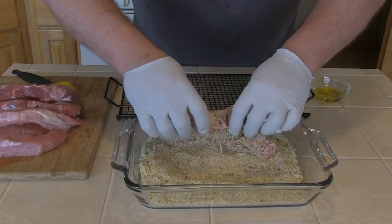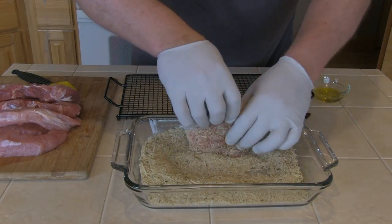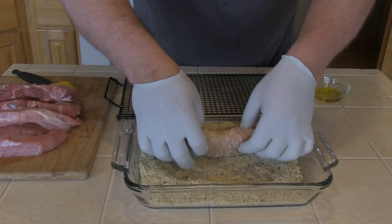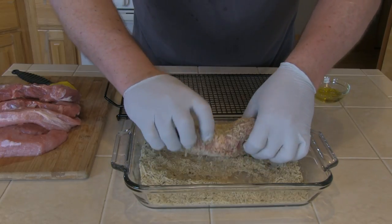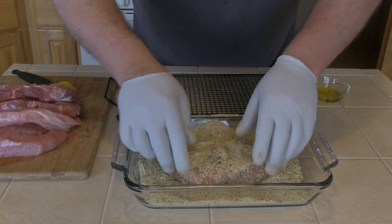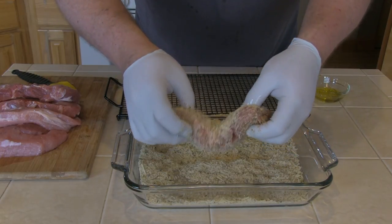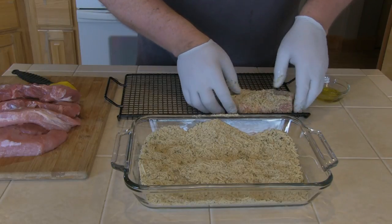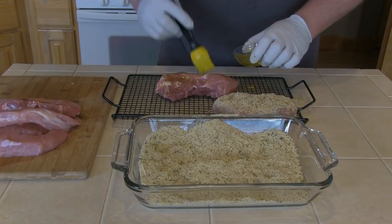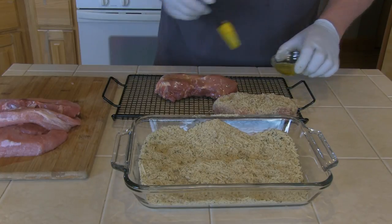You want to make sure you get the sides and the ends fully coated. Put a nice liberal coating on. And then go ahead and place it on your cooking rack. But we're going to go ahead and put some on top too. I like to get a nice thick coating of this stuff on there. Go ahead and repeat the process on the remaining pork loin chops.